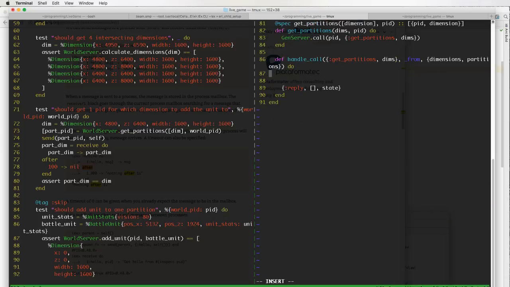So this will be our return PIDs, like that. And we're going to Enum.into. Return PIDs will be a map.